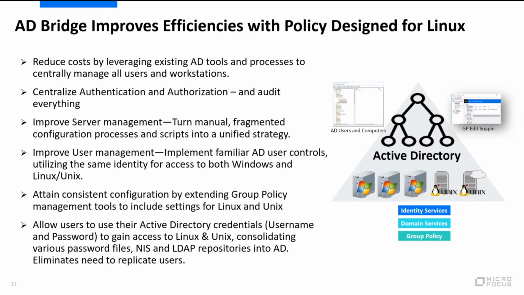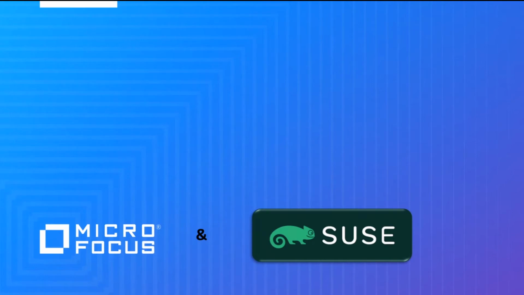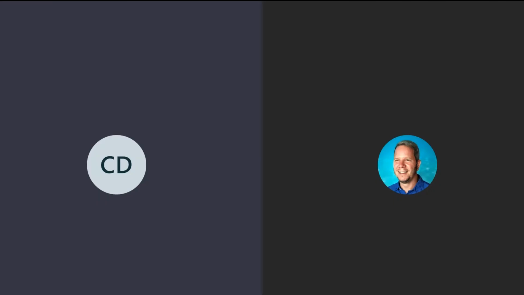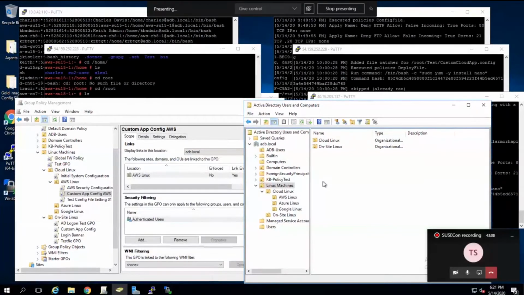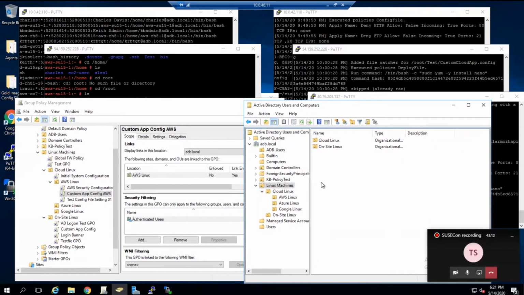So at this point, I think the best thing would be for you to give us a demo of some of the things we've talked about here, Charles. Absolutely. So I'm going to share my screen here. Tim, can you see my screen? I can. Excellent. So we talked about the IDP piece, using Active Directory as your identity provider of record, and that's pretty common. We've talked about it quite a bit.